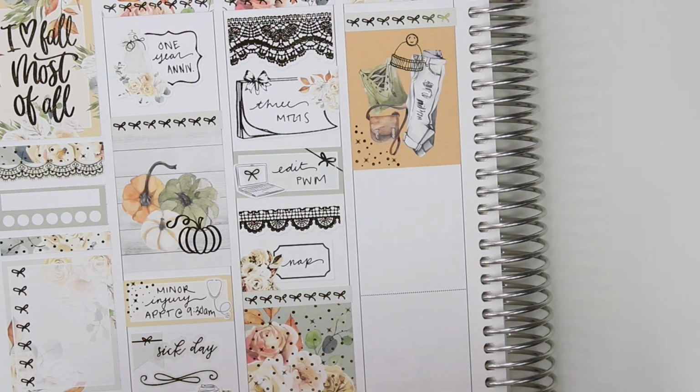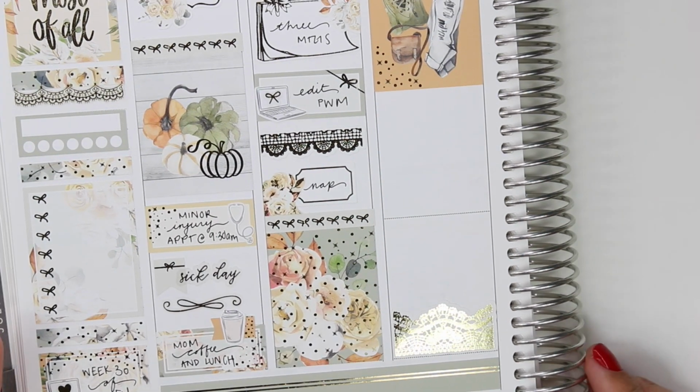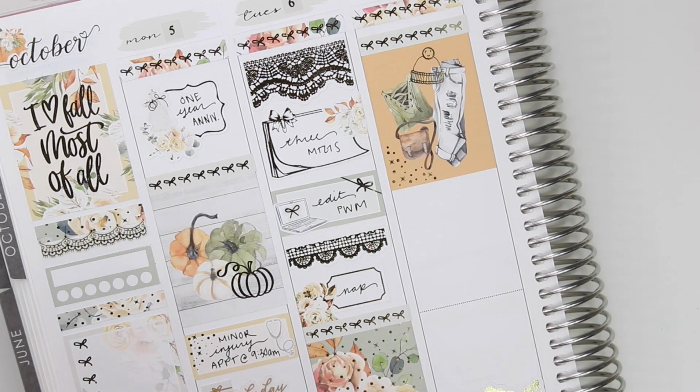I did edit a plan with me with my left hand, which I thought was very impressive, and then it deleted, so you don't even get to see the one that I edited. It was from Planning Like a Pro.